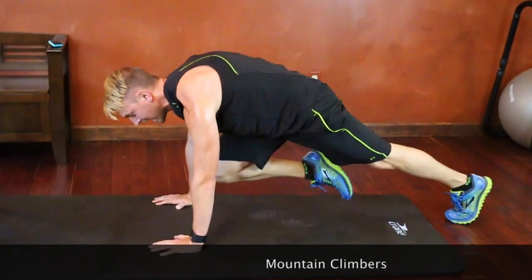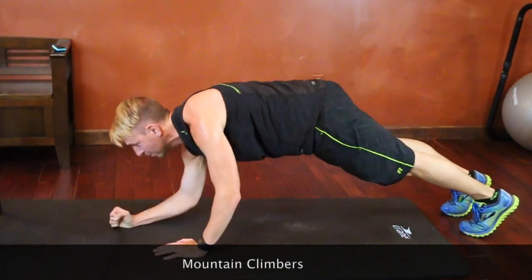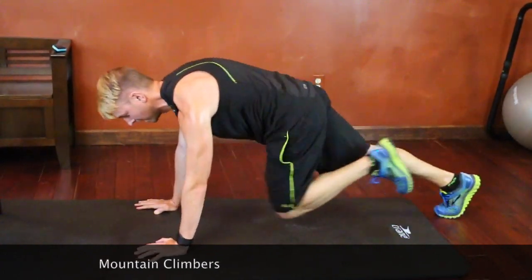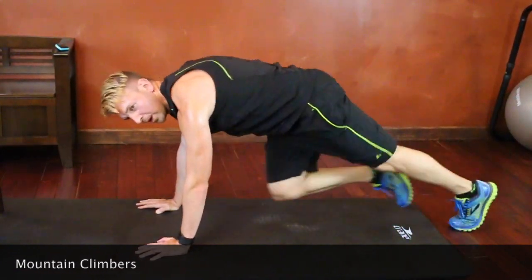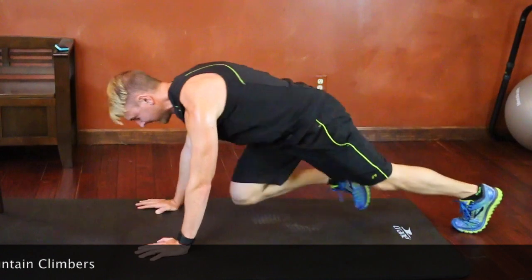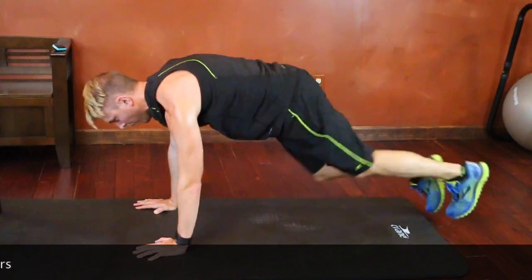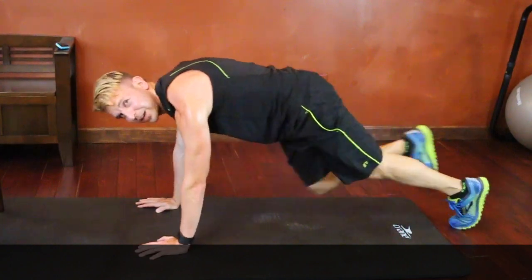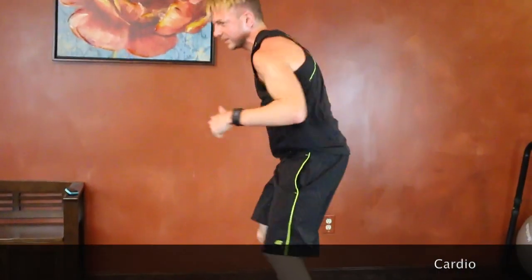The variation for this is taking your time with each one. Just keep moving. You can also do this in forearms, but that might be kind of hard. You might hit your knees on the ground. Try to keep that strong core pulled in. And driving those knees up towards your chest. Let your shoulder blades take that weight. Alright, quick transition. Right up into that cardio. Woo.